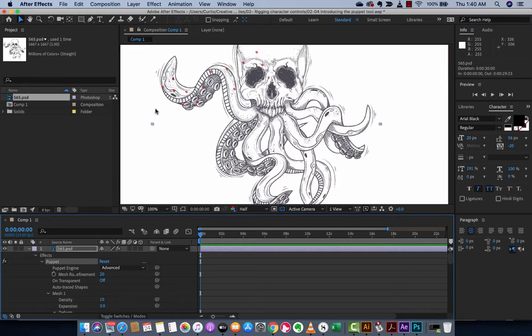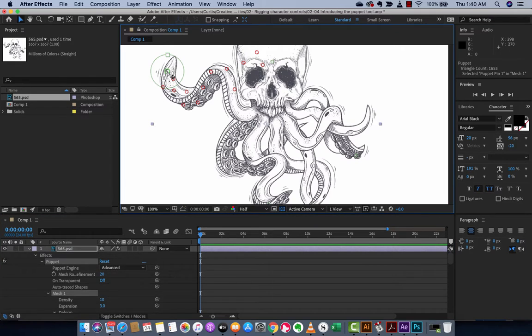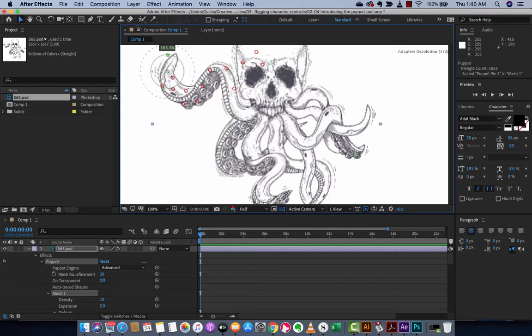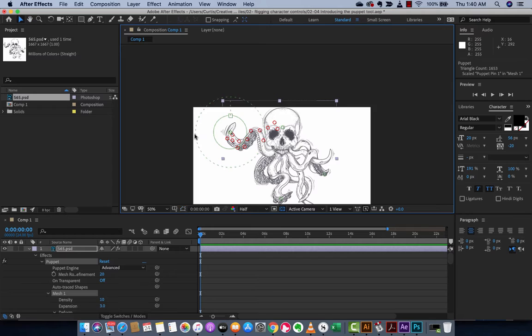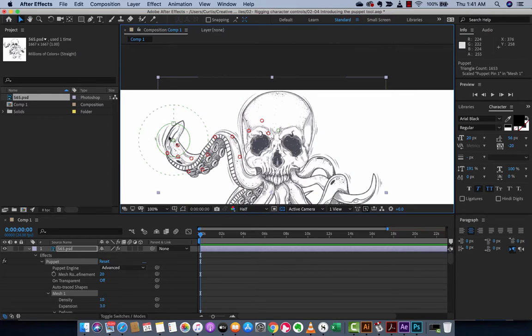I'm going to click on Puppet, and I'm going to go to the green one, which is actually quite small. Now, earlier on in the video, you remember that when I started twisting and turning this advanced pin tool, all sorts of stuff was happening to his face and to his head and to this tentacle. Let's take a look at it when I grow the size of it, and I'm increasing the size. You're going to see here, I might just zoom out a bit and lower it down and zoom in. You're going to see here that it only impacted really the tip of his hand. So instead of it pulling in his head and all that other nonsense that it does, it actually is only working locally.